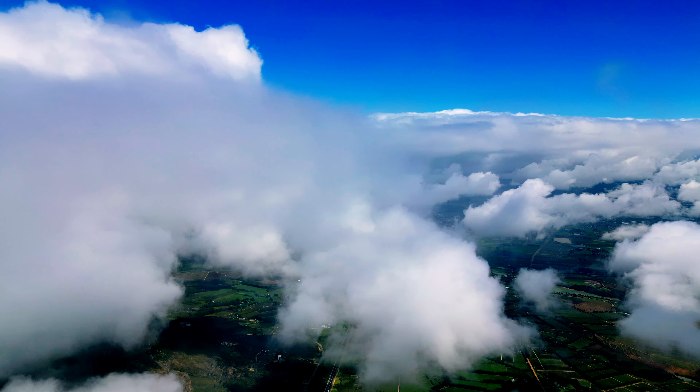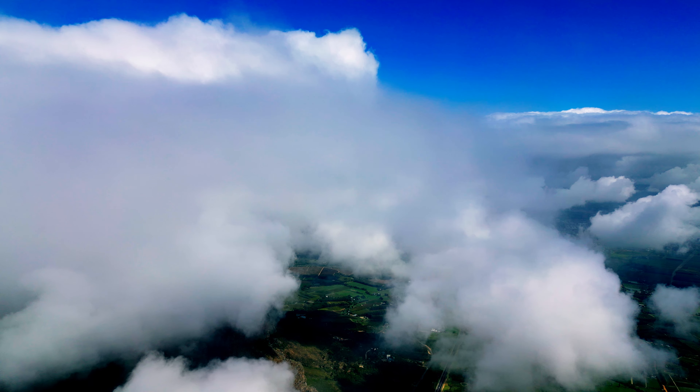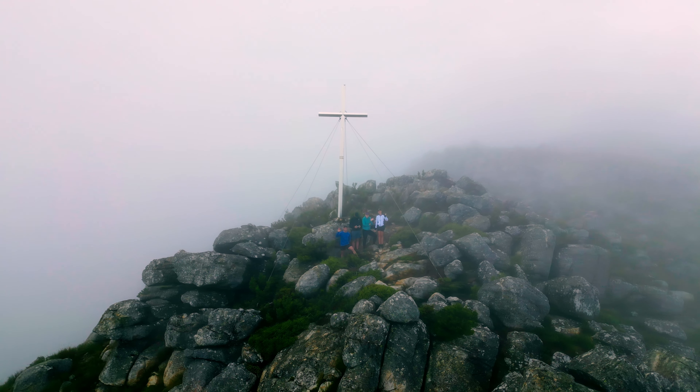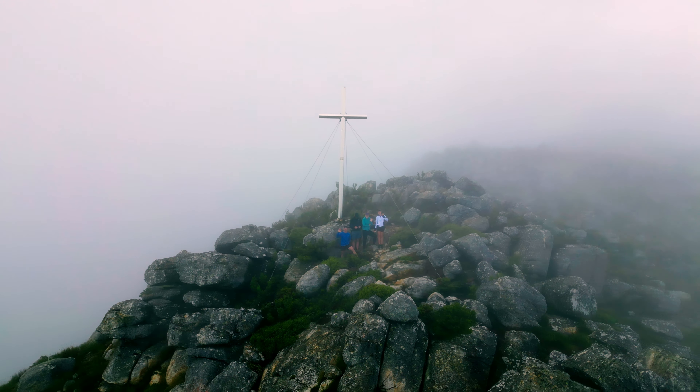The view from the top of the peak is the reason we went on this hike. It is right at the top of the mountain and has beautiful panoramic views over the entire Cape. It also features a cross that was initially placed there by Italian prisoners of war in 1945, who also built the pass. Hiking to the top is definitely a challenge but the views are worth it, and once you are at the top the hike back down is definitely not as strenuous as the way up.